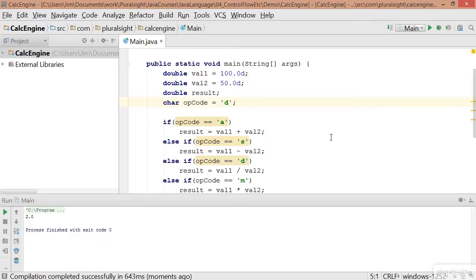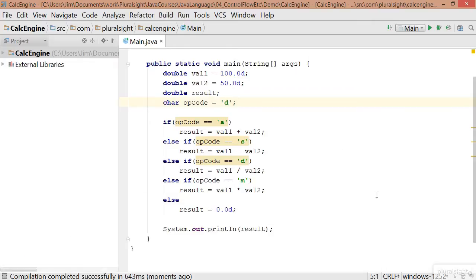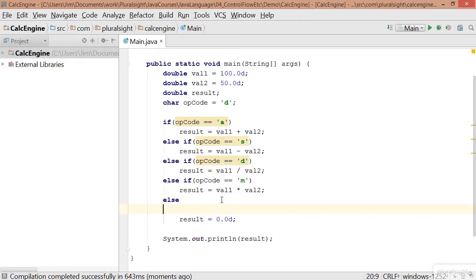Now we can make things a little better here. I'm going to get this bottom window out of the way. Now, when we have this bad opcode, just showing a result of 0 could be confusing, right? So what we probably want to do is put an error message here. So let's print out an error message that says error invalid opcode. Now if we put in a bad value, it would display a message and show something useful, right?